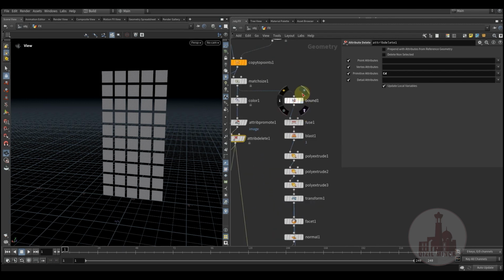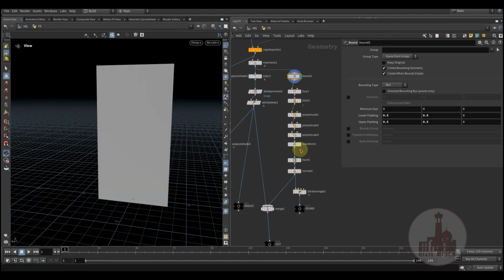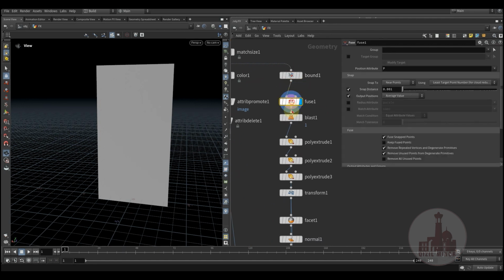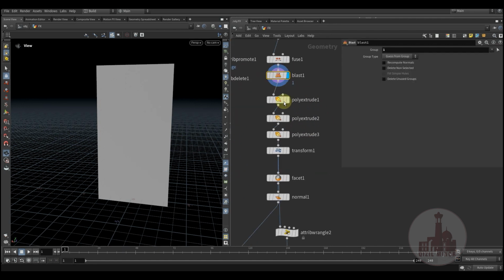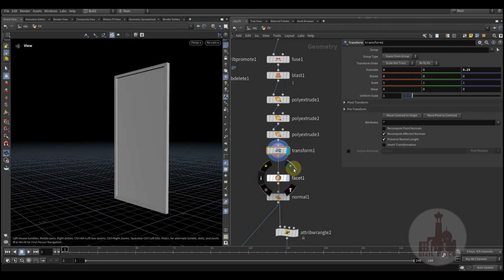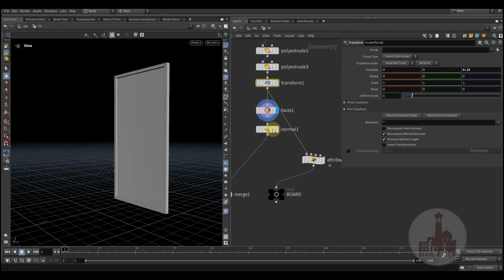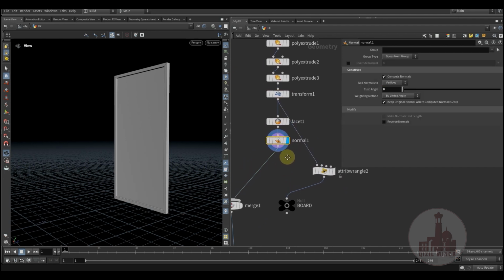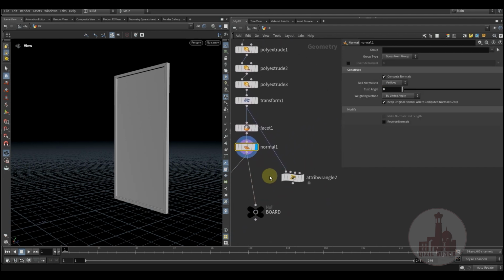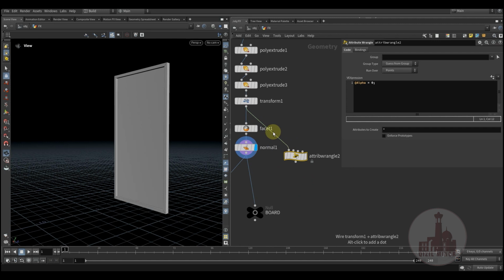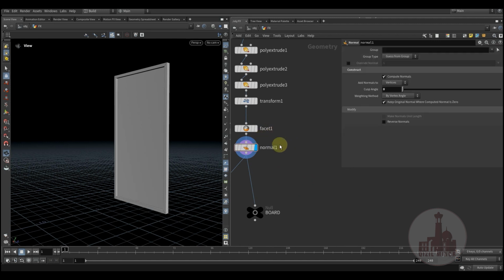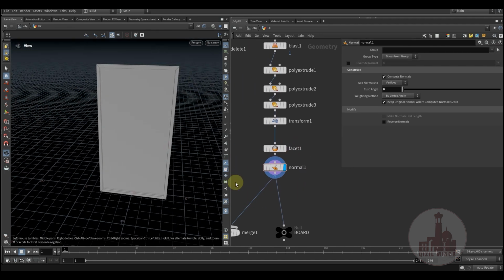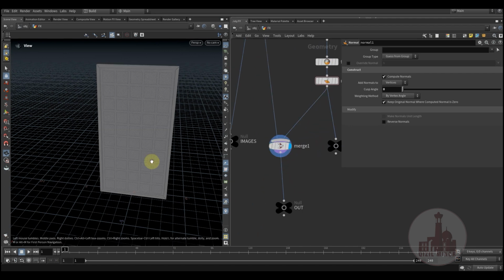Next, I'm simply creating a box by extruding and shifting. This way I have my box. So here's the box, here's the overall result.